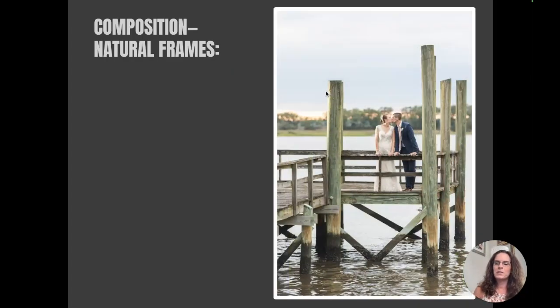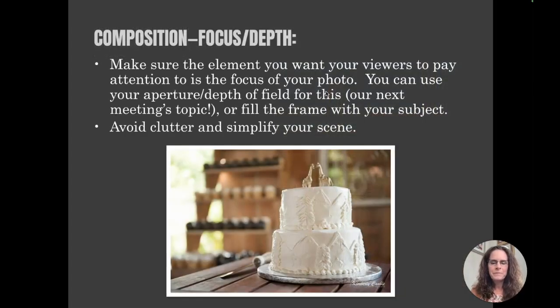This is an example of kind of using leading lines as well as natural framing. I had this couple last year in Charleston and put them out on the dock, and I love how they are not quite in the center, but the dock, the lines that lead to them, and then the big poles kind of frame them so that your eye focuses on the subject, which is the couple.